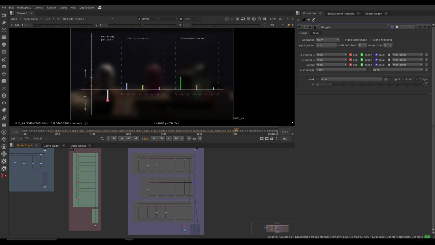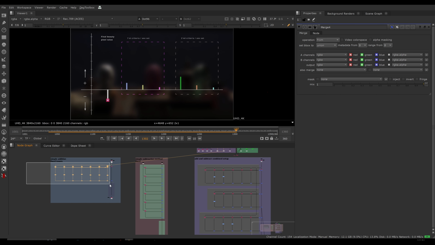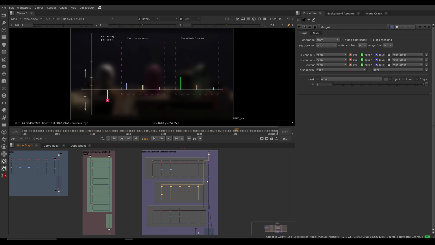Number two, if we do any severe grading of AOVs, and we do so inside just one AOV set, then you're still good to go, because then we have the same situation as we had here. This here is the simple additive part of our setup. So we're going to be fine if we decide to stay inside of one set, or grading according to just one criteria.